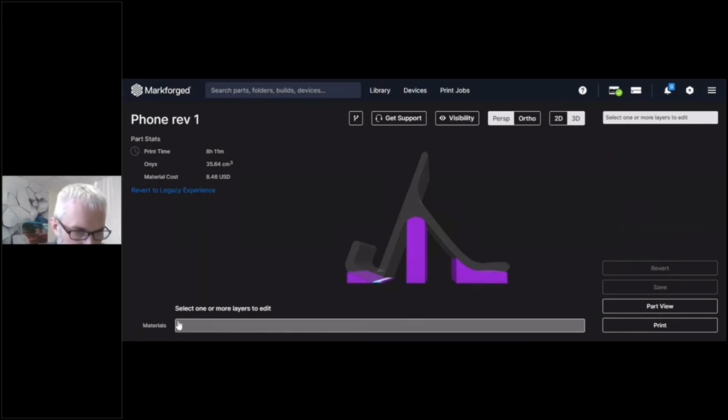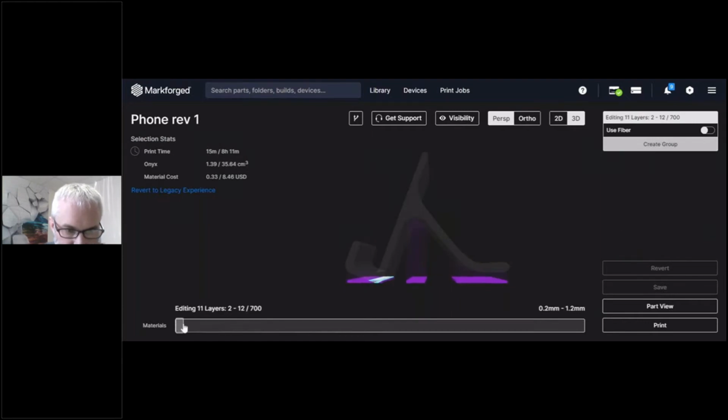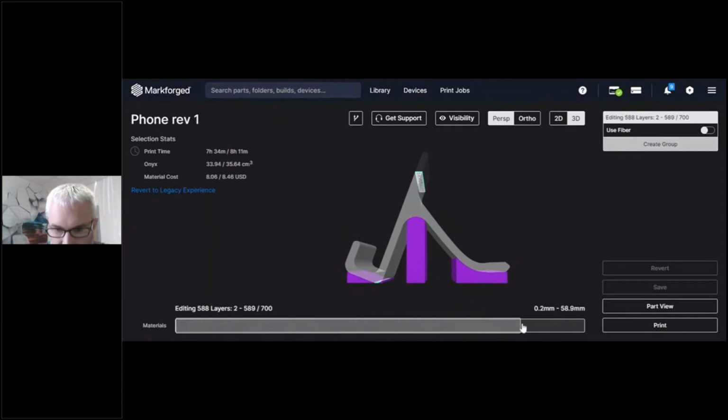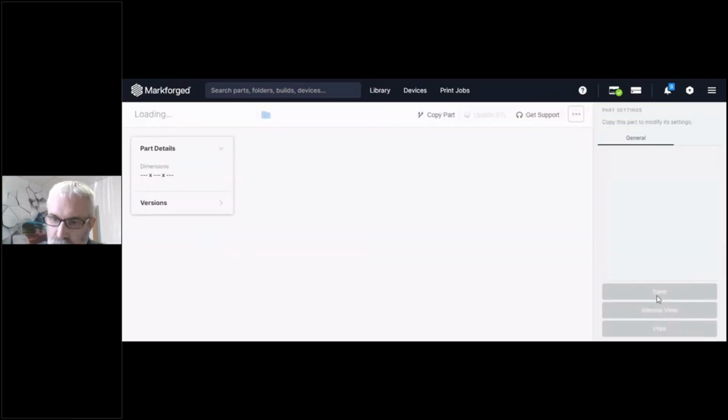We can also look at this build layer by layer as we scroll across our build bar here to our completed piece. So let's return to our part view and see if we can eliminate these support structures.